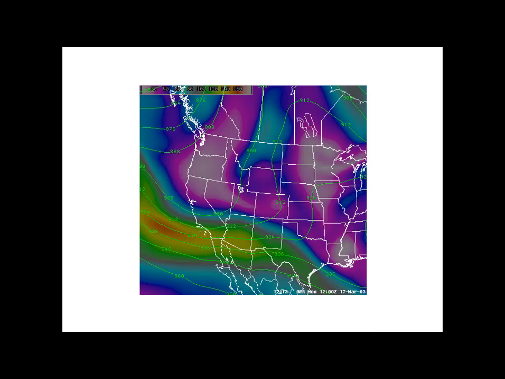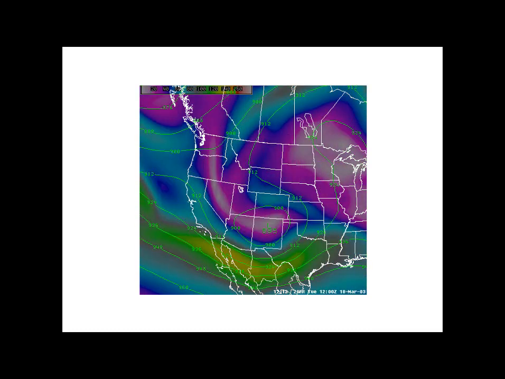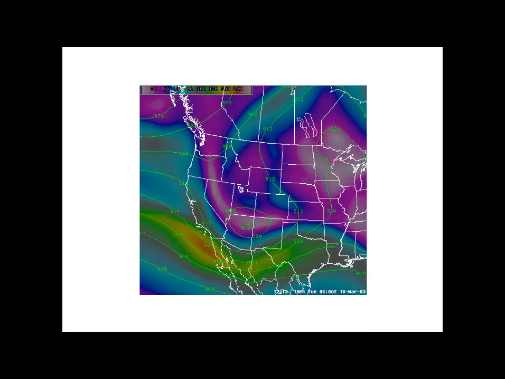Here's the Eta 300 millibar height and isotachs from Monday, the 17th at 12Z. Shows the approaching trough, and by 0Z, the trough really becomes negatively tilted, and 6 hours later, we've got a cutoff low on our hands. Another thing that I want you to notice is that by 6Z, we're also trying to force a little weak jet max up in the northeastern Colorado area, while the stronger portion of the main branch of the jet underneath the trough is flowing well to the south at this time.